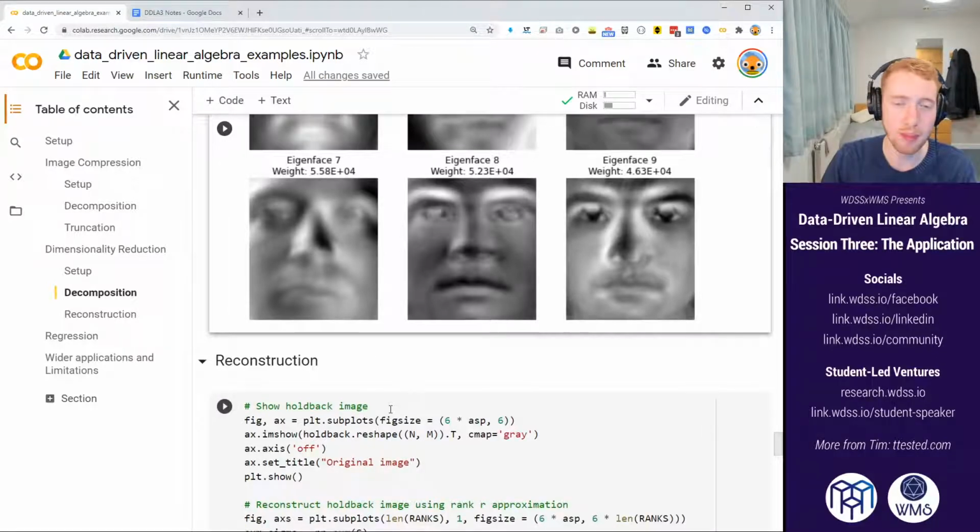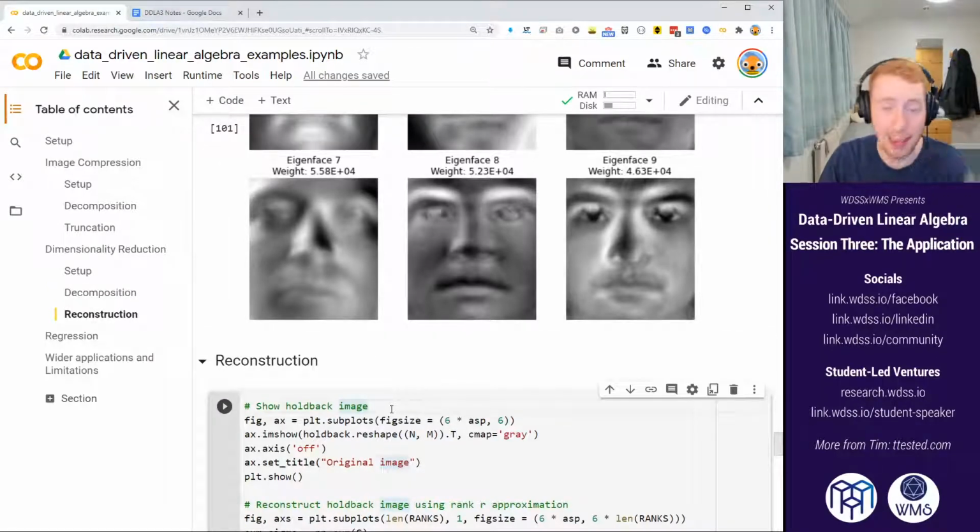And so now we're going to do something very clever. We're going to take that holdback image that we kept before, and we're going to map it through this transformation U. Basically, we're going to represent it in a low rank form, which is a way of compressing down that image. So we represent it using just the first few ranks of our data.